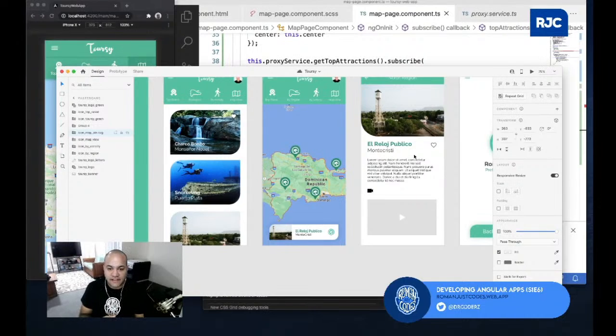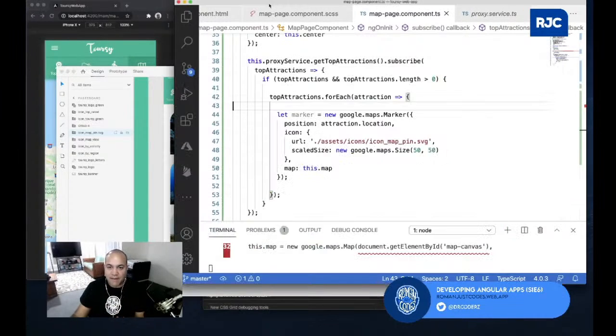We can definitely go deeper into the map, but you saw how simple it was. I just wanted to leave you a quick win, showing you how quick and simple it is to implement the map on an Angular PWA, implementing Google Maps, pulling the Google Maps API. You don't have to install any additional components other than the typings, the types for Google Maps. You import the map. Let me just recap again.